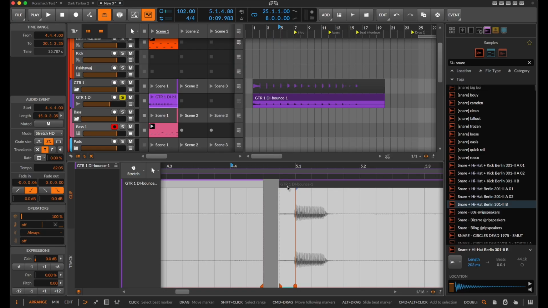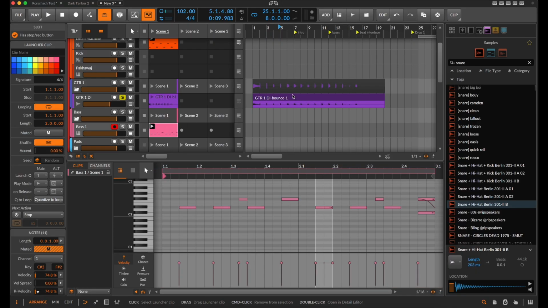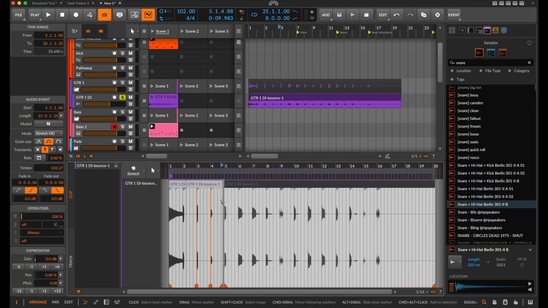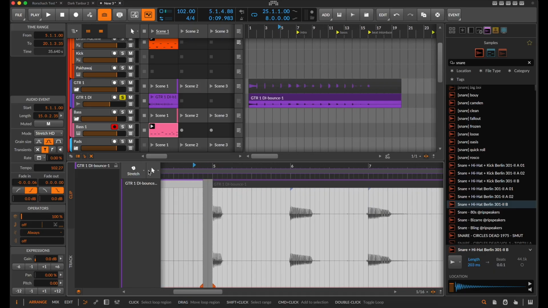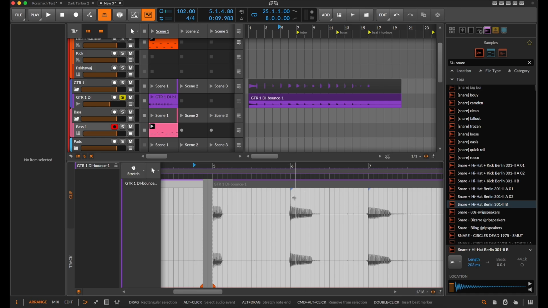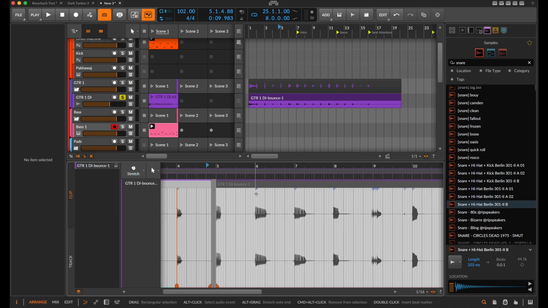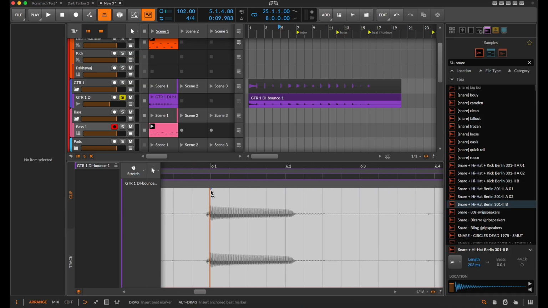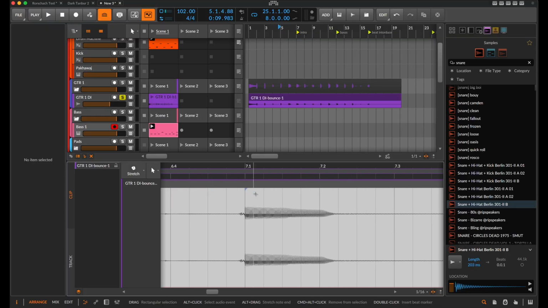And I'm doing this by, once you double click on an audio clip or MIDI clip, it opens up this editor down here, and you can choose what of these you want to edit. And I'm in stretch, and this is just showing our onsets, and I'm moving them all so they line up right on the one. That one's good.